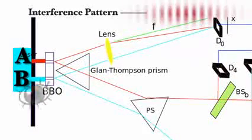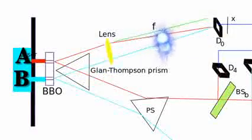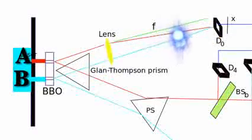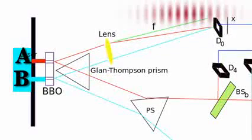If we could place a measuring device at the slit we would know the path information, but with just a result from D0 we don't know the path information. So because of the lack of knowledge we would have about the system the particle would act in a way as if it goes through both, becoming the wave of possibilities it could have been, instead of one of these possibilities, if we knew the definite path information.